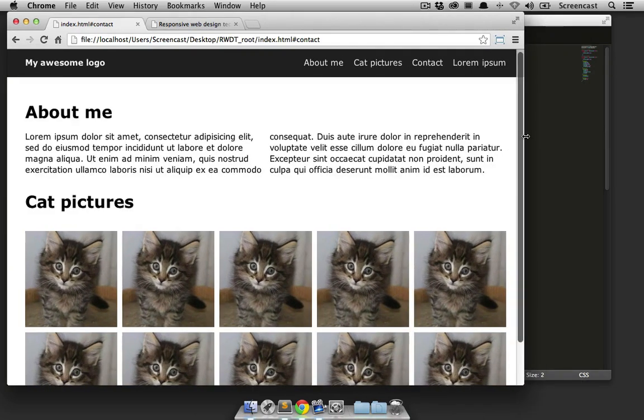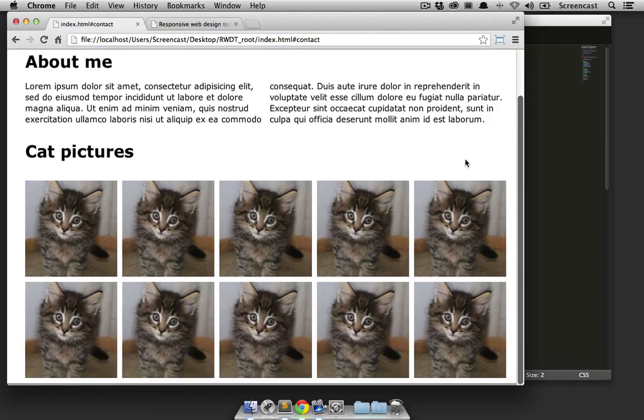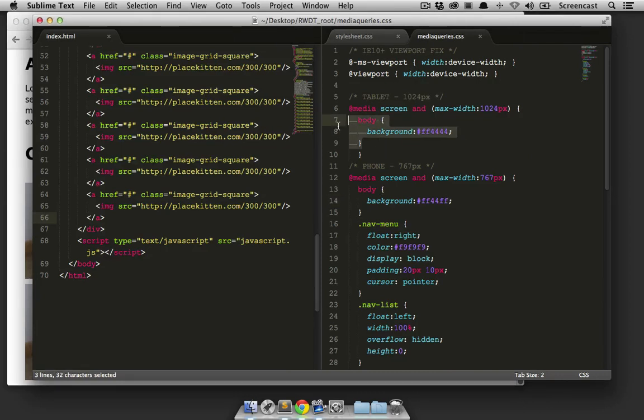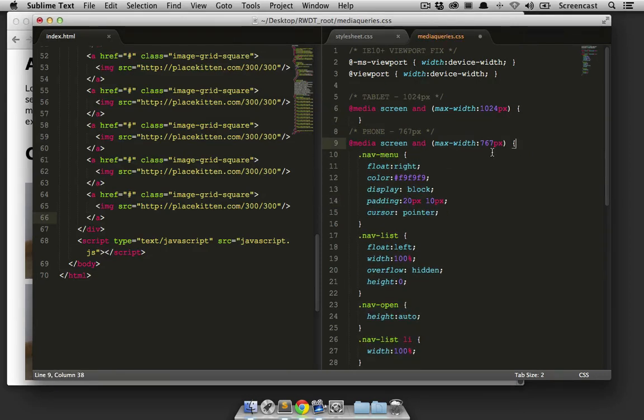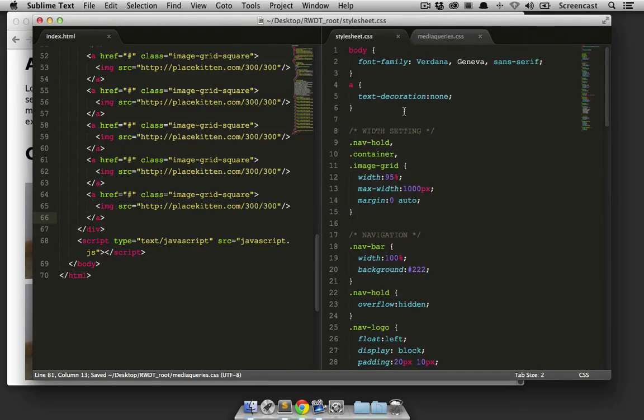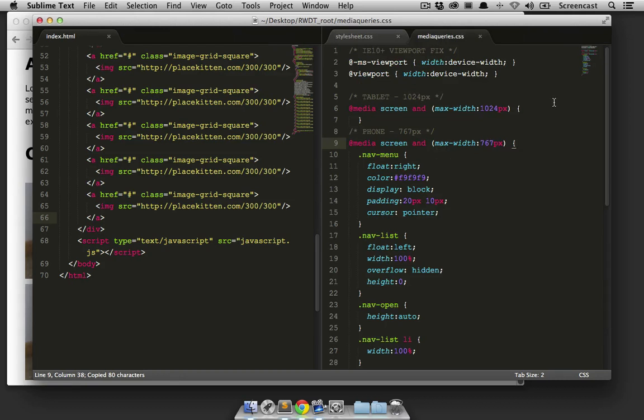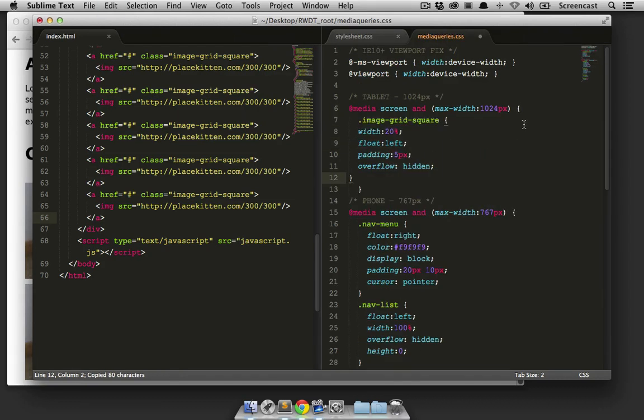And what we're going to use that for is we're going to declare several things to do to these cats. Now I don't mean that in a mean way, but we're just going to change their size. So let's close those body things off because we don't need them now. And we're going to hop back over to here and we're going to copy what we said our image grid square was. Let's copy that and we're going to pop it into here.